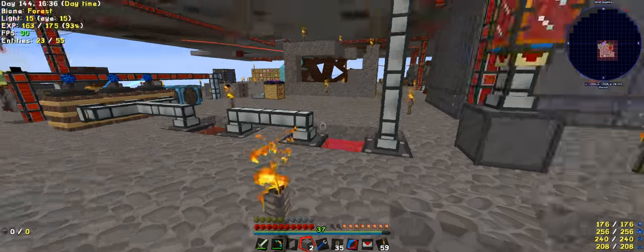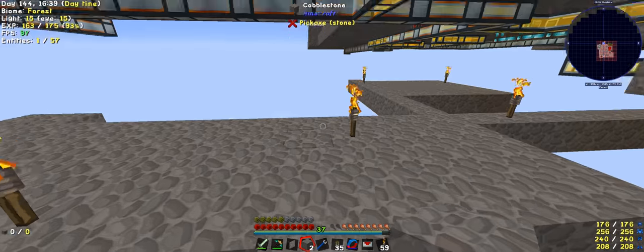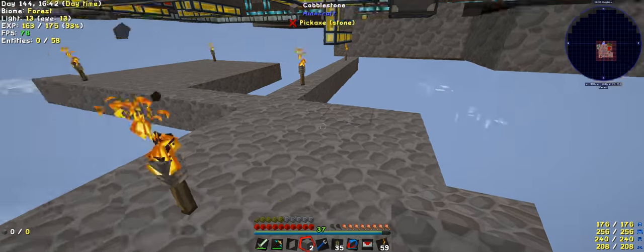It is going a hell of a lot faster just adding those impulse ducts at the start. So they're just getting there a little bit quicker.